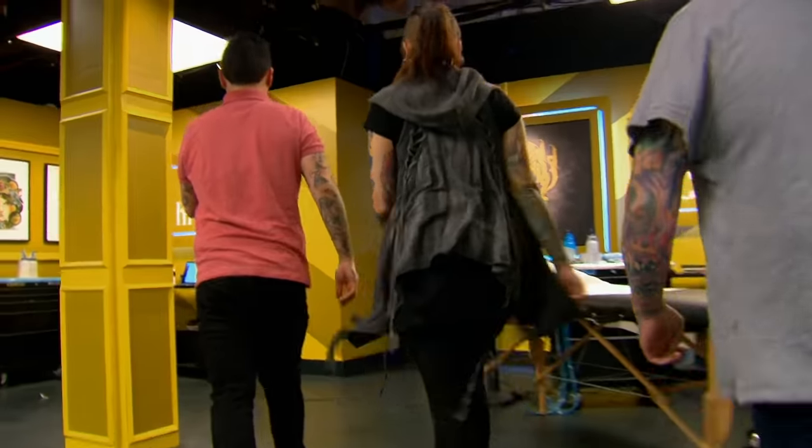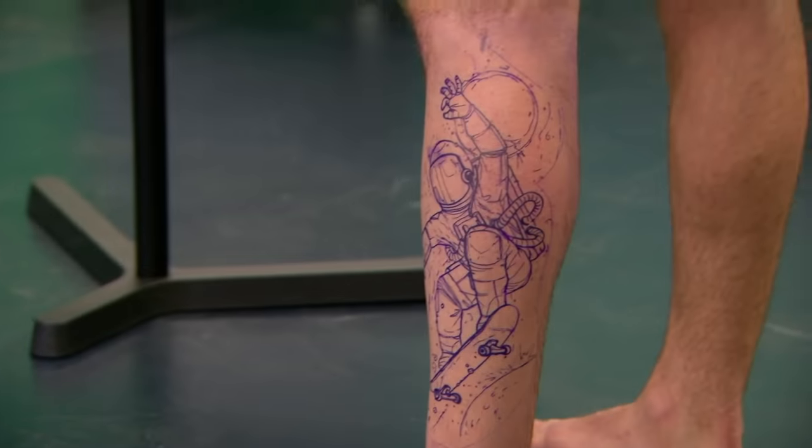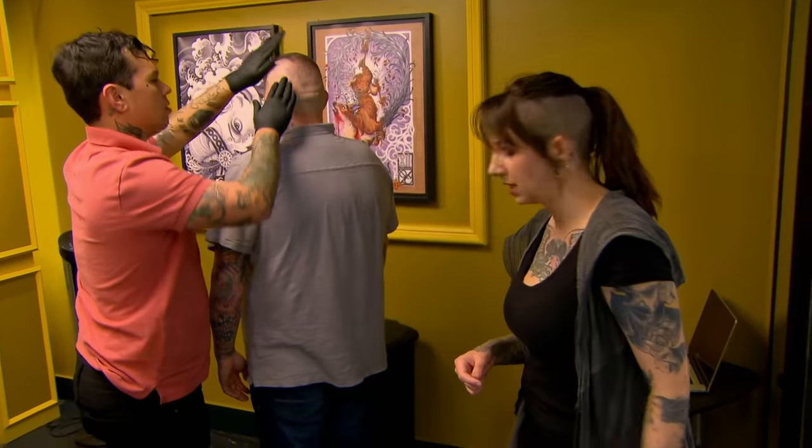All right. Doing a new school tattoo in a competition setting can be difficult because there's a million styles of new school. Like that? Just a little bit more. Boom. These artists are gonna have to use ingenuity because we've seen it all. We're looking for these guys to come out and be original and take a swing at having fun with a piece of art. All right, you ready?